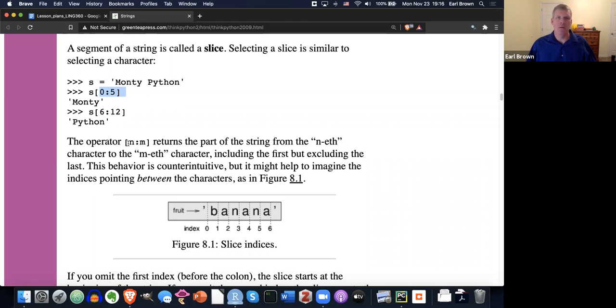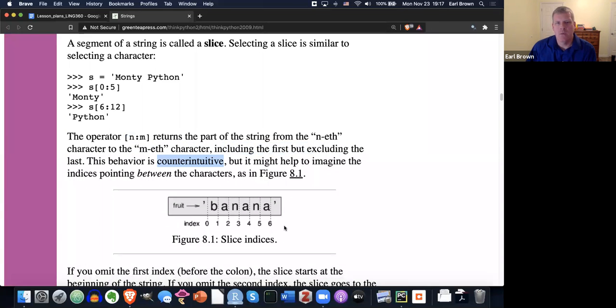Like they say here, the operator square bracket n, the starting point, colon m, the end point, returns the part of the string from the nth character to the mth character, including the first but excluding the last. This is a little counterintuitive. It excludes the last, but it includes the first if you give 2 integers, the start and end points. It's a little confusing.